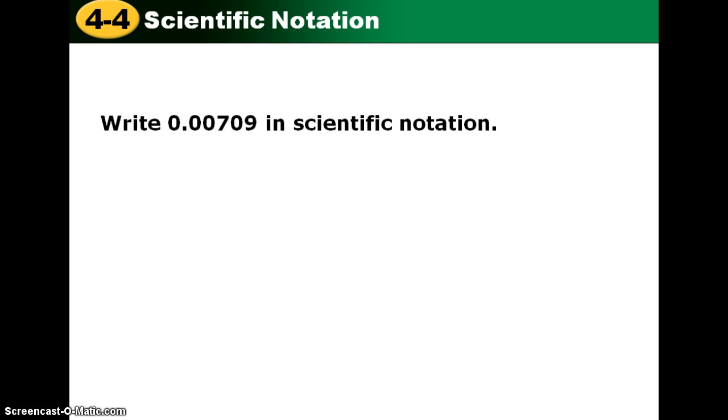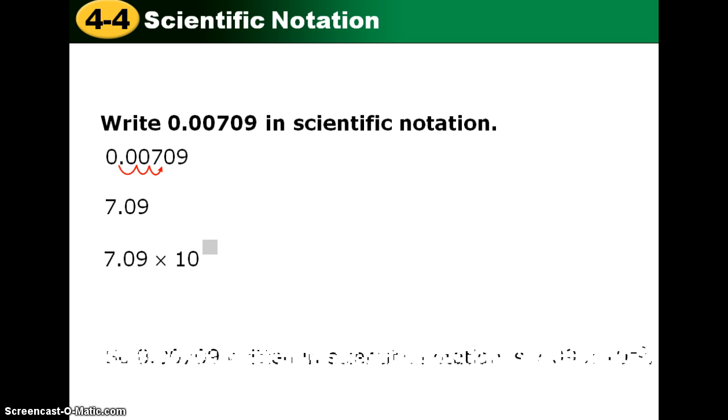So let's write this decimal in scientific notation. First we have to figure out where to move the decimal point so that we have a number that's between 1 and less than 10. Well, we have to move it either in front of the 7, behind the 7, behind the 0, behind the 9. I think it makes sense to move it behind the 7. So when we count how many steps we took to get there, it was 1, 2, 3. Because this started out as a decimal, I want to have a negative exponent. So I would write out every digit after the 7 until I run out of numbers or the rest of it is zeros. So 7.09 times 10 to the negative third power. That's scientific notation for that number.